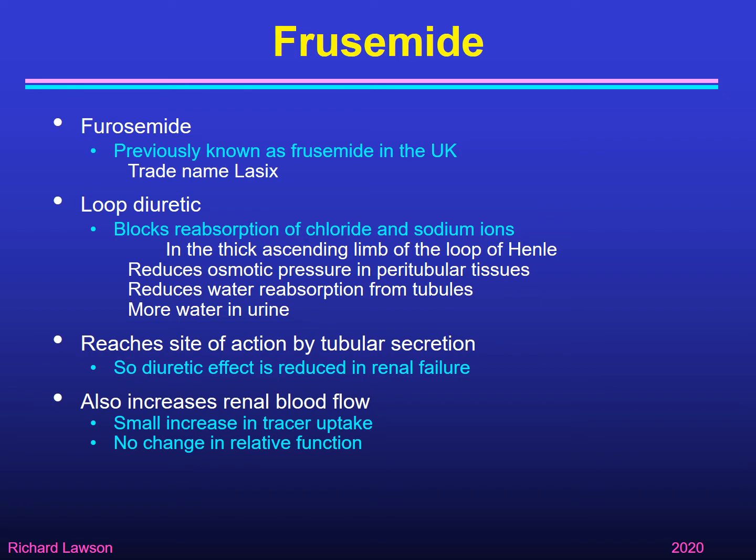It also has an effect on the renal blood flow. It does increase the blood flow to the kidneys slightly when you give Frusemide, and that will produce a change in the renal uptake, but it seems to be balanced between the two kidneys. So studies have shown that it doesn't produce any significant change in the relative function between the two kidneys. So what we're interested in diuresis renography is principally its diuretic effect rather than its effect on the change in blood flow.